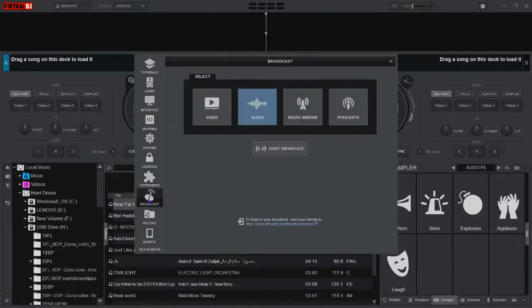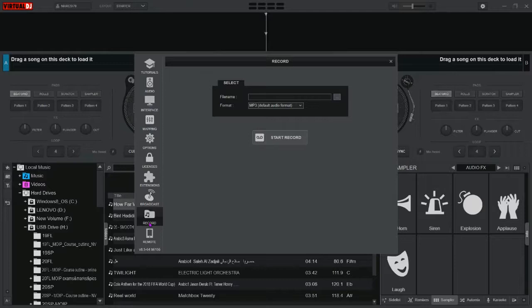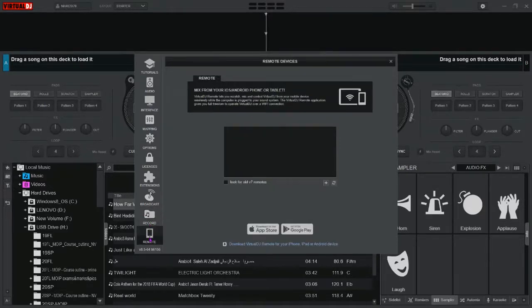Broadcast, if you have read the document, again I'm saying, you have already learned that Virtual DJ is good for radio broadcast, for podcasts, recording audios, and let's see this remote.